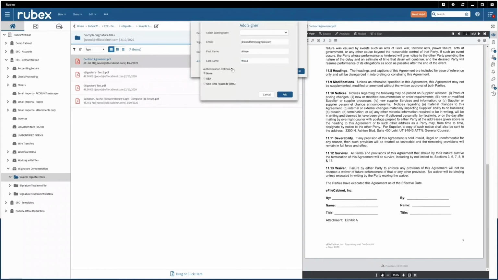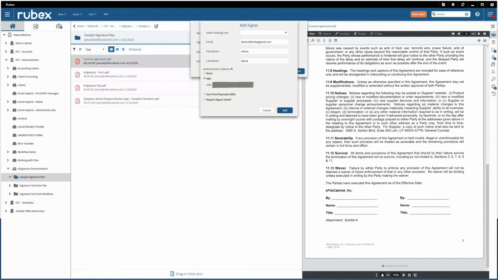And underneath our authentication options, you will see that we have KBA and one-time passcode options now listed for each individual signer. Now I'm going to choose that this is KBA. Now this must be an actual social security number and a real date of birth, as it's going to be using a knowledge-based authentication database to ask those particular questions of this signer.